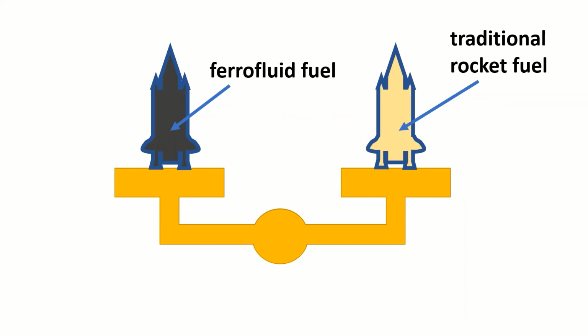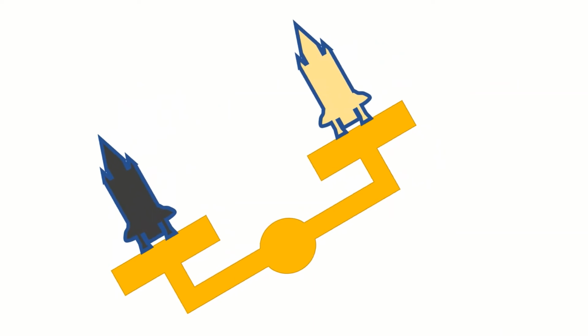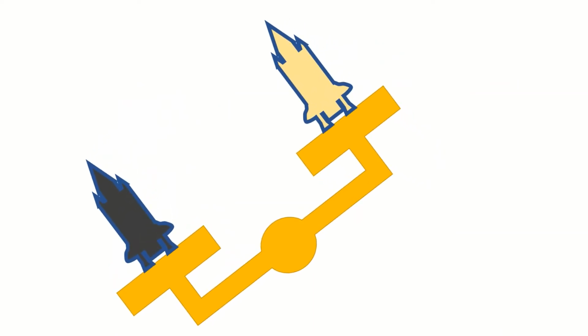Firstly, all the tiny magnetic particles still added weight, and in a spaceship, every gram counts. Secondly, the magnetic particles in the fuel contaminated the fuel and ruined the combustion, meaning that they produced less thrust. This meant that the fuel was heavier and produced less thrust, making it basically useless for space travel. Thankfully, they stumbled across solid rocket propulsion and soon shelved the ferrofluid idea. However, other scientists saw its potential.